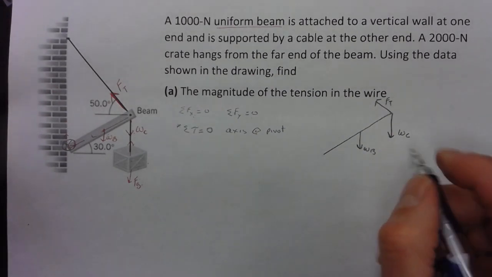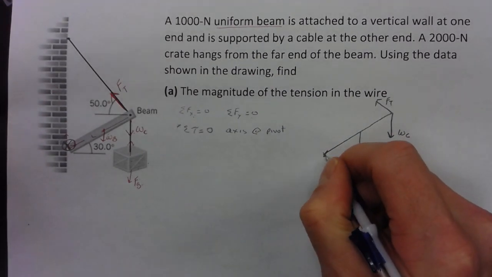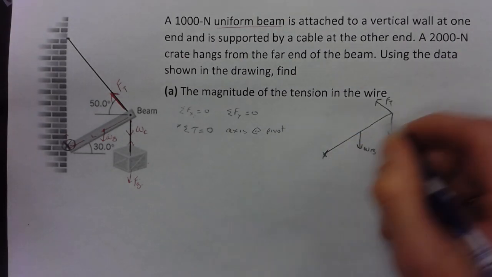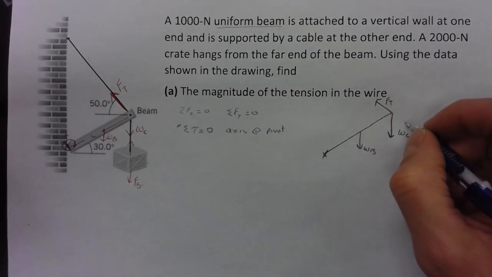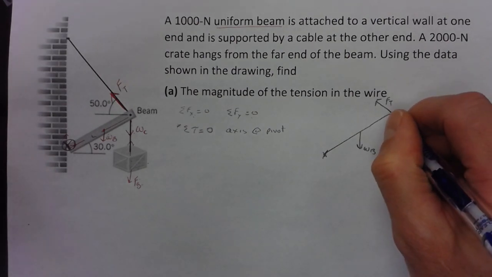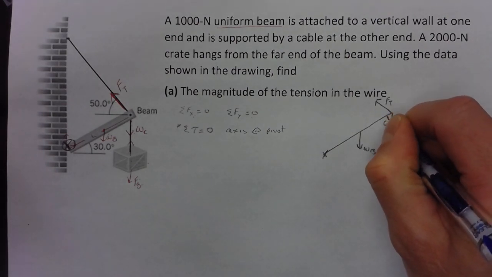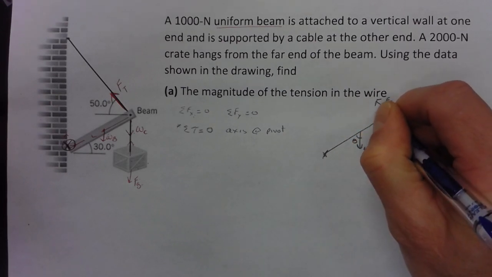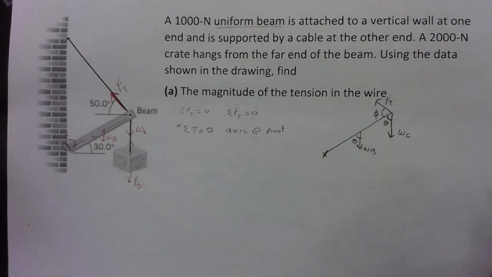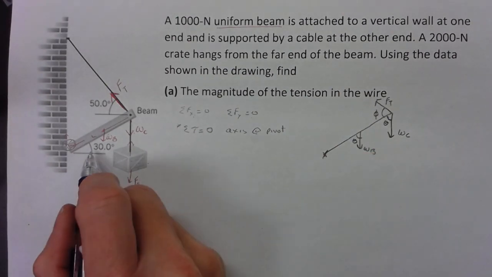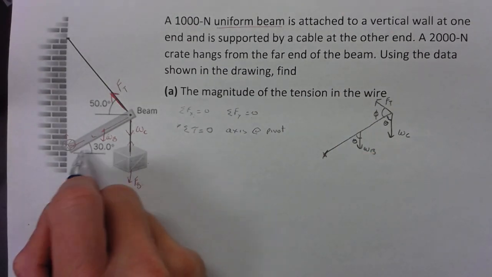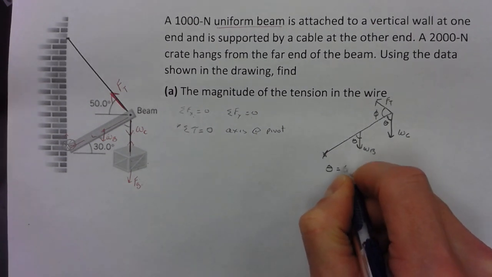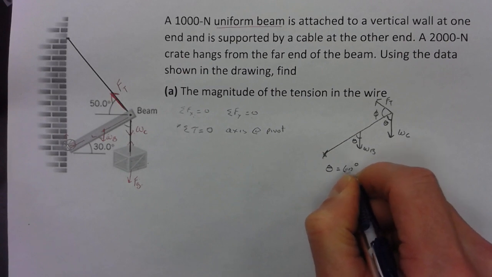Now, torques depend on distance from the axis, force, and the angle that radius, that lever arm, makes with that force. So I need this angle for those. I'm going to call that theta, and I need this angle for that one. I'm going to call that psi. Now, if I look here in mine, they give me this angle is 30, so I know that these are 60 because they're complementary angles. So theta equals 60 degrees.